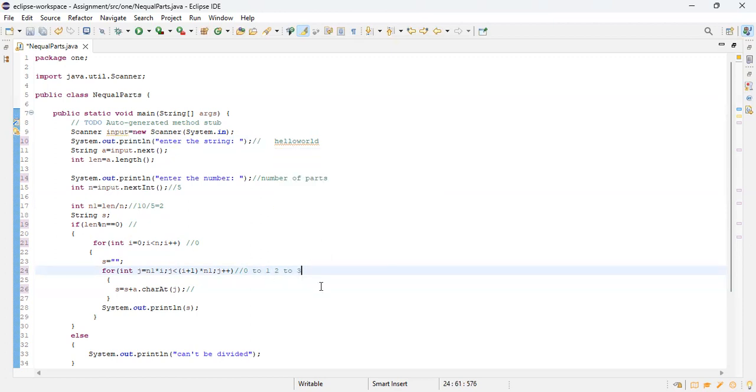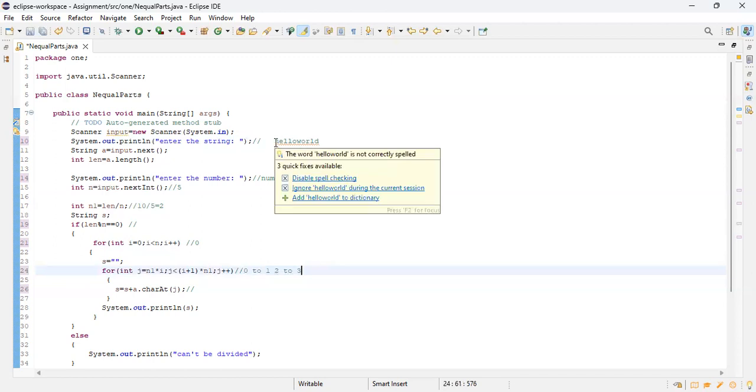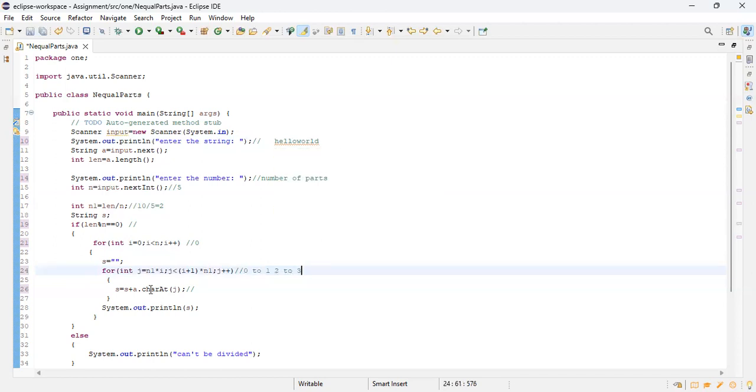So for combining these 2 strings, how do we take this combination? This data can be converted into an array by using charAt of J. And for concatenating these 2 letters, I have to use S is equal to S plus A dot, whatever data is present in A, which has hello world. And in that we have broken the characters as HELLO. So for combining those 2 letters, we are using the concatenation format.